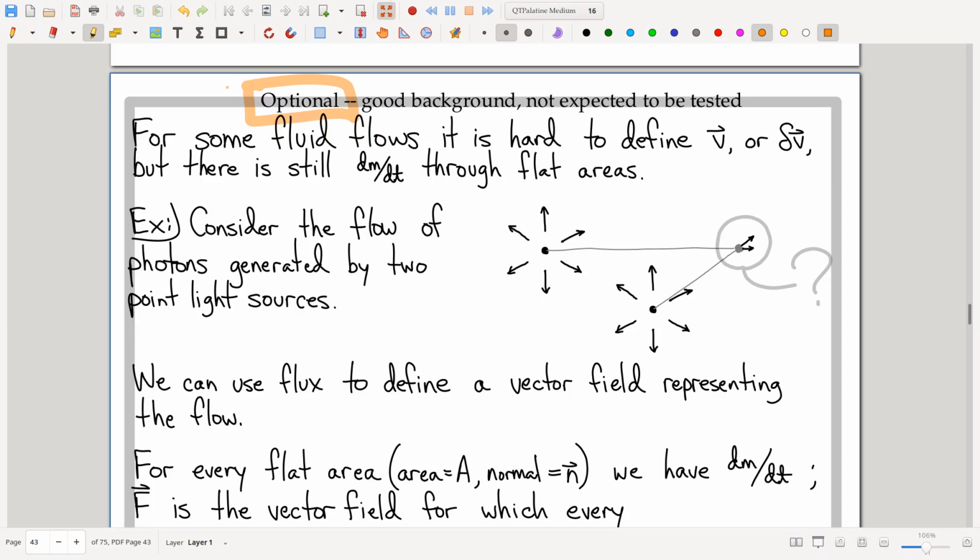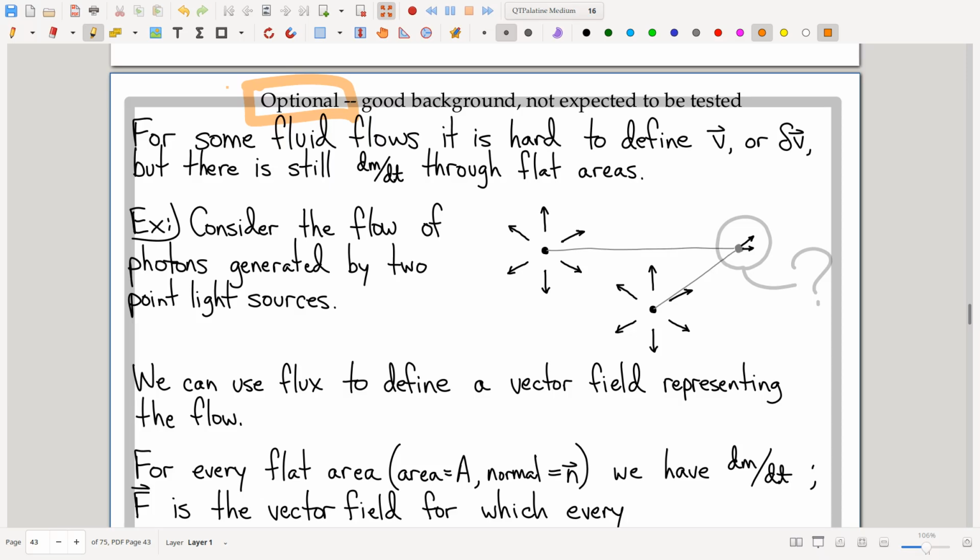It addresses a different kind of fluid, where maybe the fluid particles don't always flow together, and there's an easy example of this, and that is light. If you have a light bulb, photons are the fluid particle, and they tend to flow mostly somewhat together-ish. But they don't always. For example, if you have two light bulbs, then the photons, even at the same point, are... water doesn't do that. Right? So this is a very different kind of fluid.